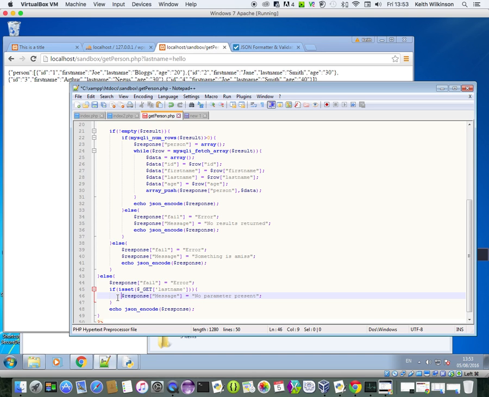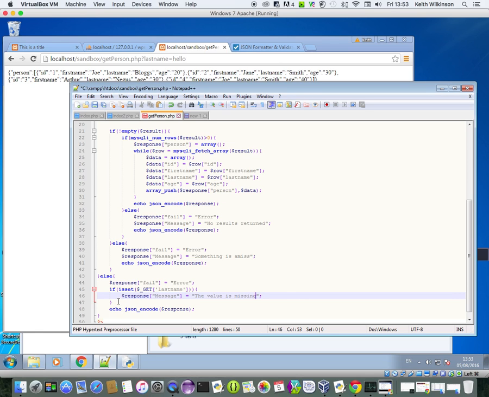so if it is set, then the only reason that we could have an error is if this value is missing. So I'm going to type that out. The value is missing.